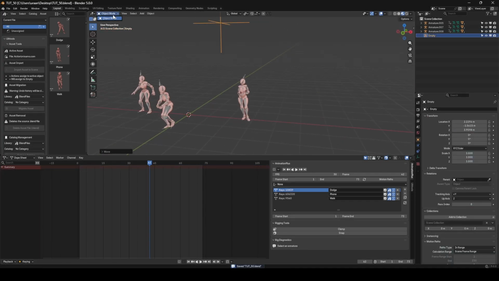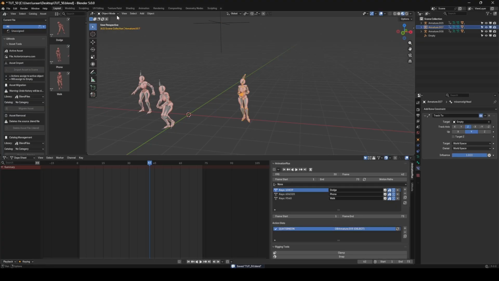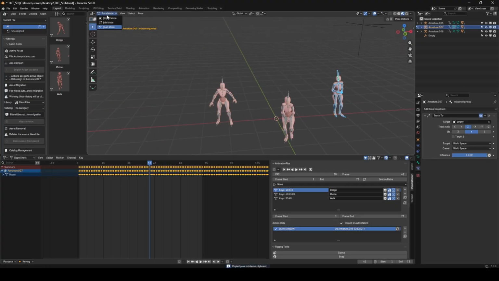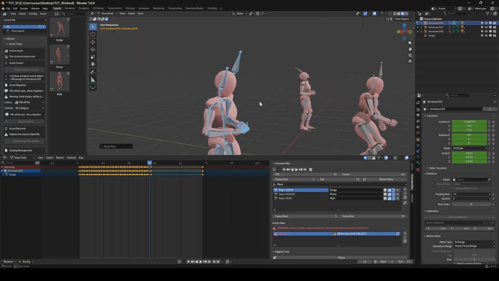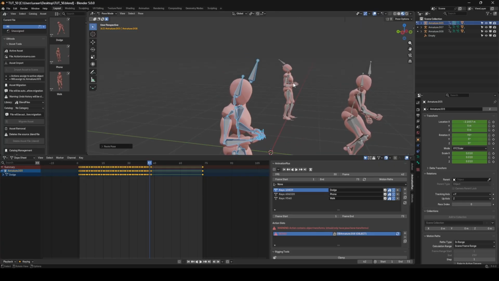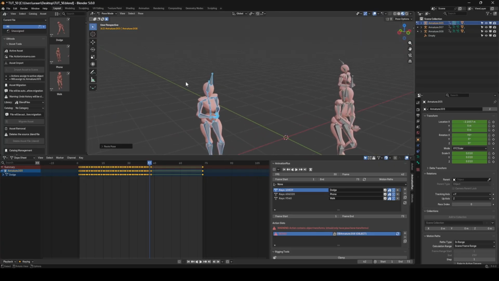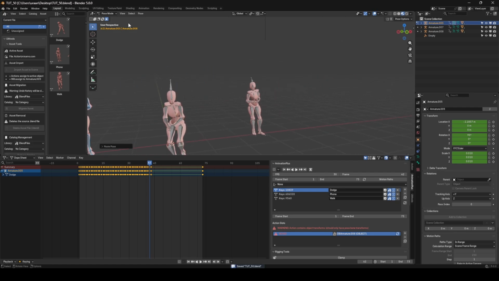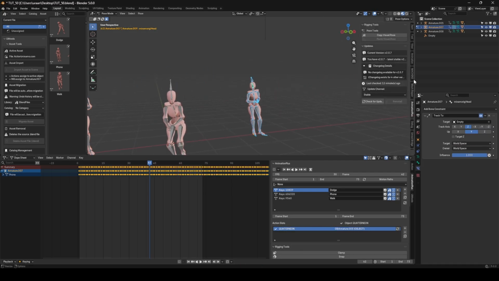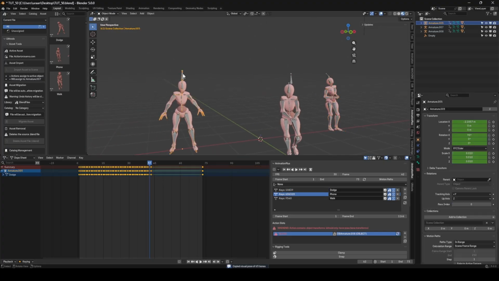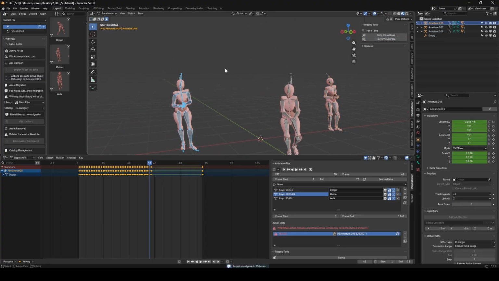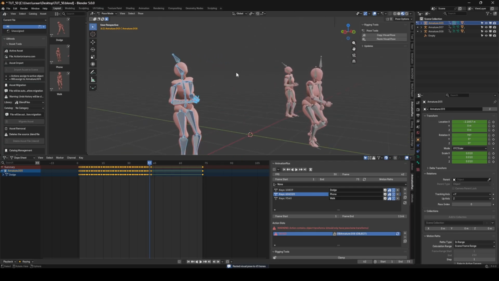So normally, if you try to copy this pose, you'll get this issue. It will not follow the actual object modifier, and that's because object modifiers are not supported by Blender's native copy-paste. But if you go to the panel here, you should have the copy visual pose. And if we paste this, we'll actually get the right pose here, even with the object modifiers applied.